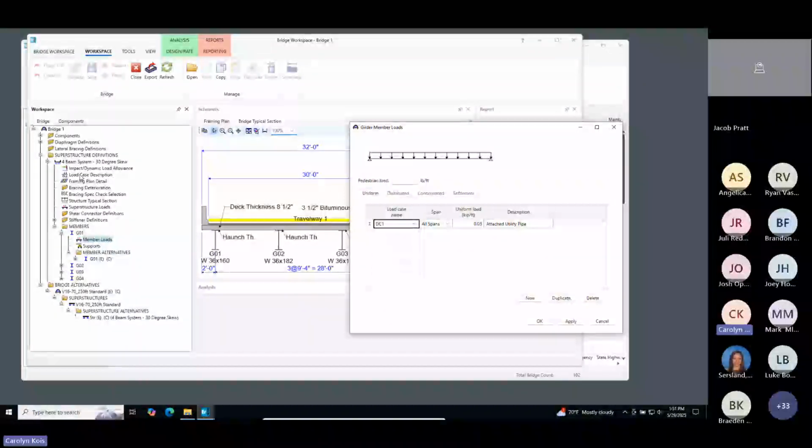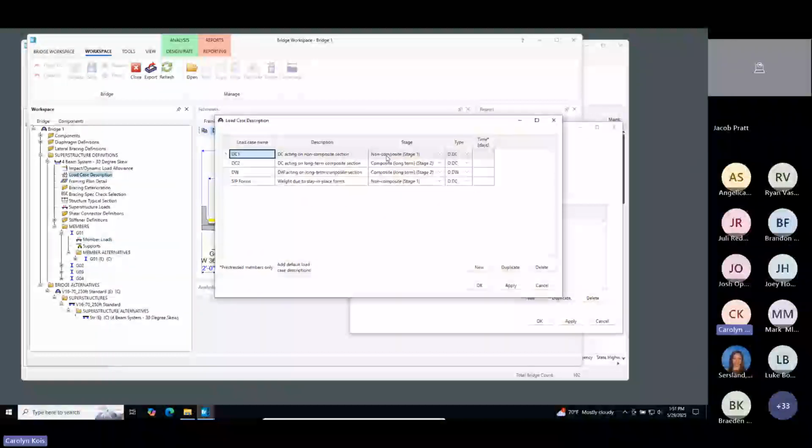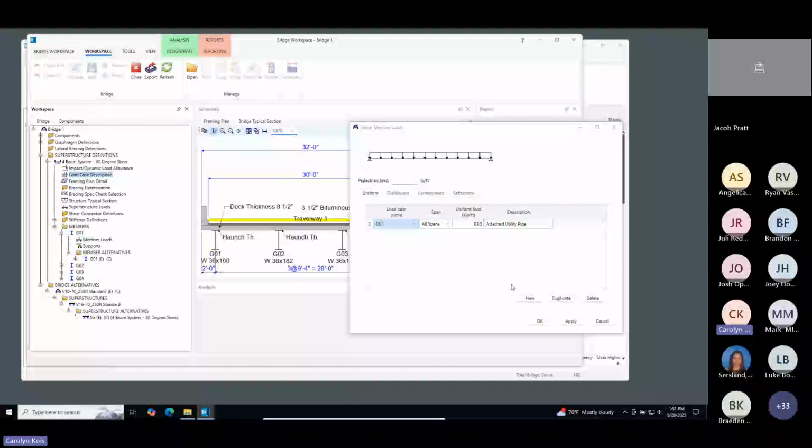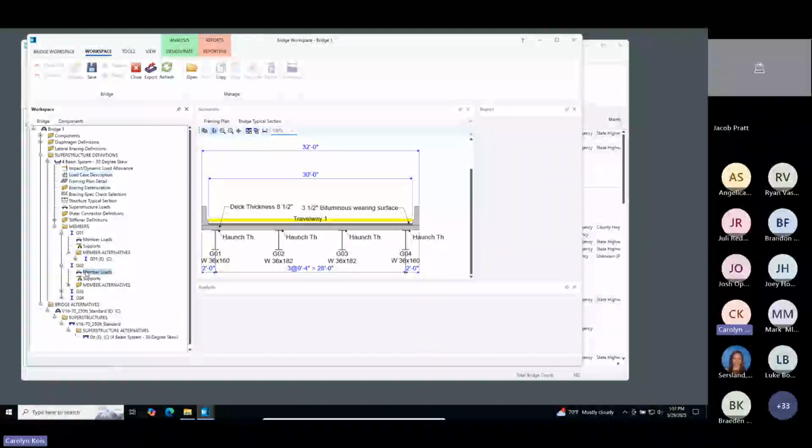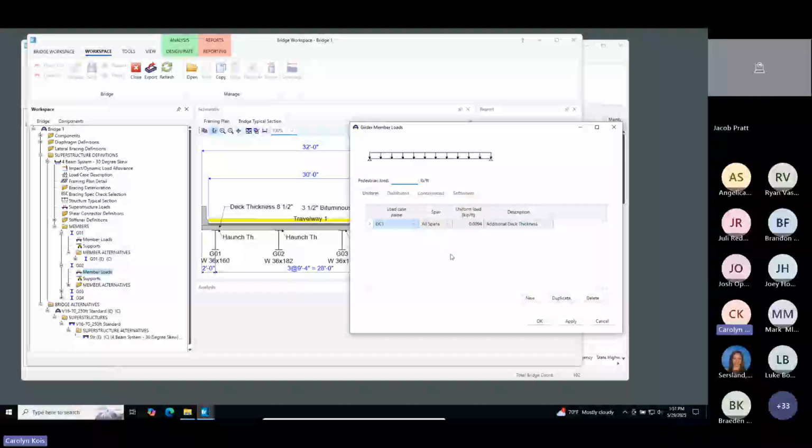So again, if you do need to add some other load case for some load there, you can go to this load case description and add it here. And once it's added here, it'll be selectable in this window. All right, so we click OK, and that adds that load here. I'll go ahead and do it for this girder as well.